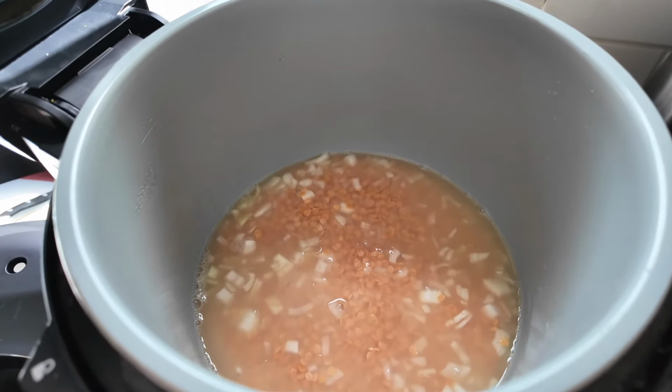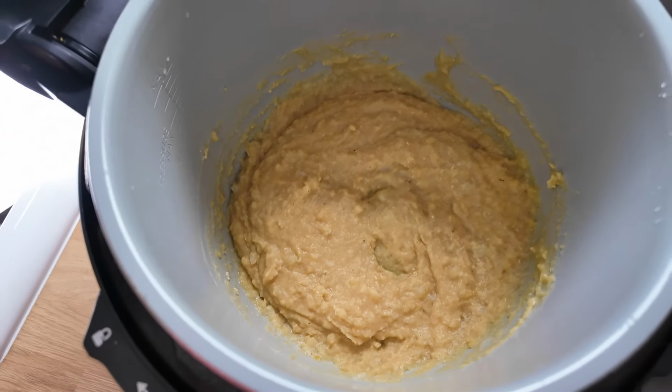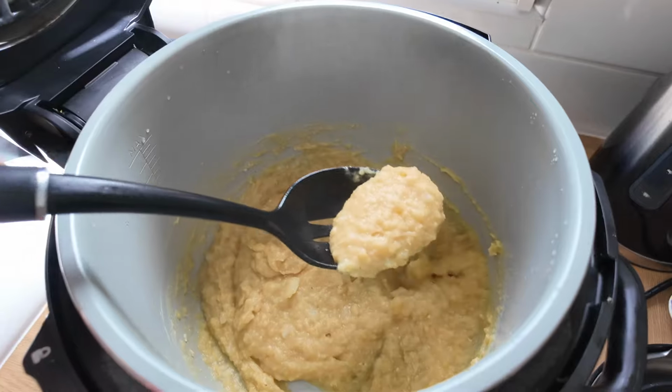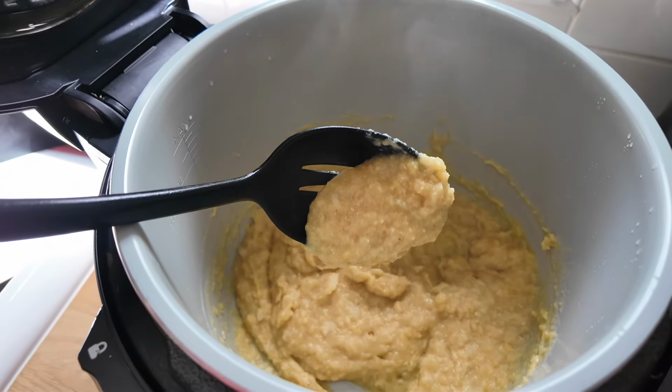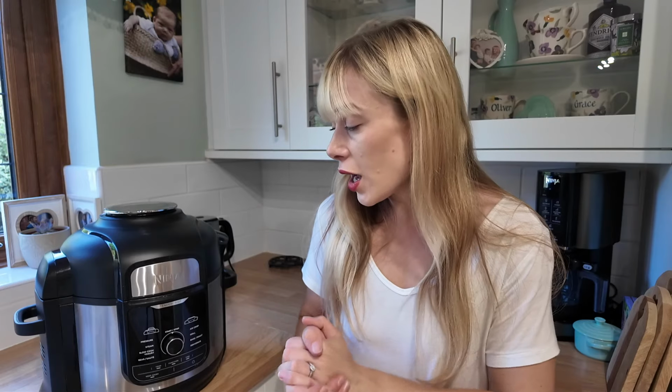Lentils, I find lentils when you cook them on the stove really time consuming. There's a lot of stirring involved, I personally find, and I just think they're quite a tedious thing to cook on the stove. You can pressure cook some lentils in like 3 or 4 minutes on this thing and they are perfect. I will always saute an onion and cook my lentils. If you know your ratios, which does take a bit of time, which I'll go on to talk about later, like getting used to it, the pressure cooker on this thing is so good.